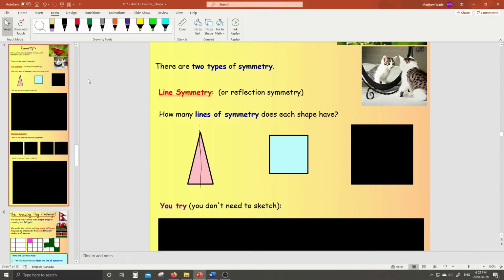The square then, lovelies. What are we going to get on our square? I bet you can get that straight away as well. I bet you're shouting out already. How many lines of symmetry does it have? Well, there's what we've got, my lovelies. You can go horizontal, vertical, and either diagonal. So we've got 1, 2, 3, 4 lines of symmetry. That's quite good. 4 lines of symmetry on the square, no problem.